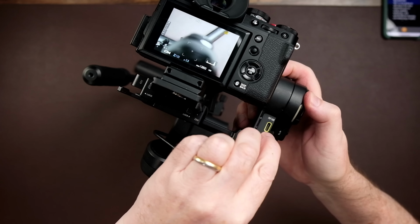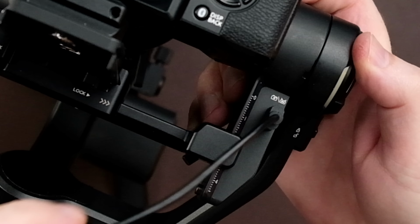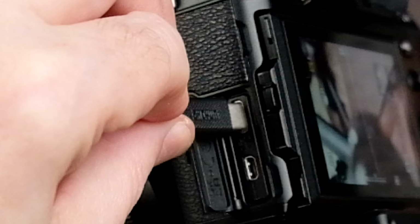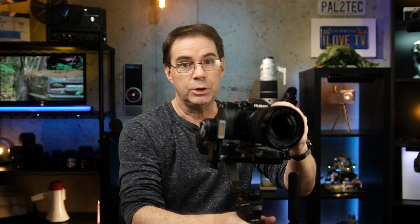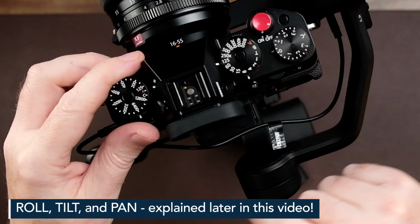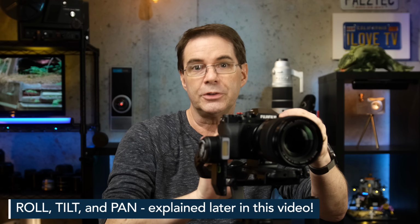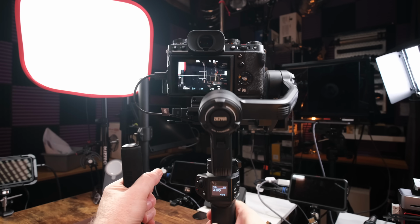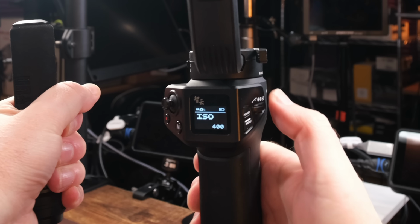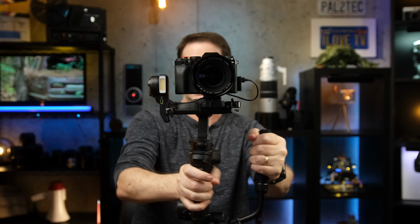On the gimbal, simply plug it right into this yellow area right here, and then plug it right into the USB-C port of your camera. Now, every time you turn on the gimbal, you need to be sure that all 3 of these points right here, roll, tilt, and pan, are unlocked, okay? Then go ahead and turn on the gimbal. You'll see the LED screen light up, and the camera becomes steady. You see that right there?